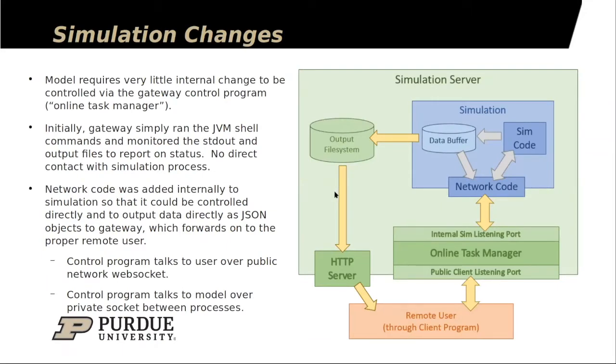So we were able to do this while changing very little about the actual simulation itself. Originally, we just had the control program run the simulation and monitor its standard out and its output files. But eventually, we added a network component so that it could talk directly. So the user's client talks to the control program with the WebSocket, and then there's another socket that talks to the simulation internally inside the server.